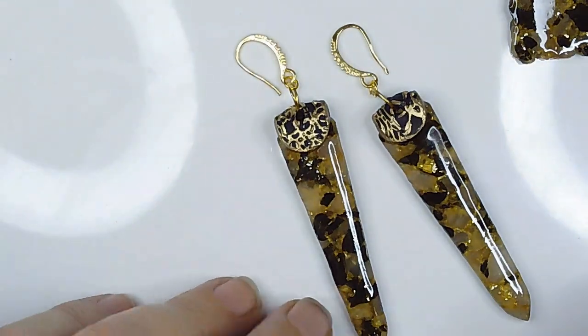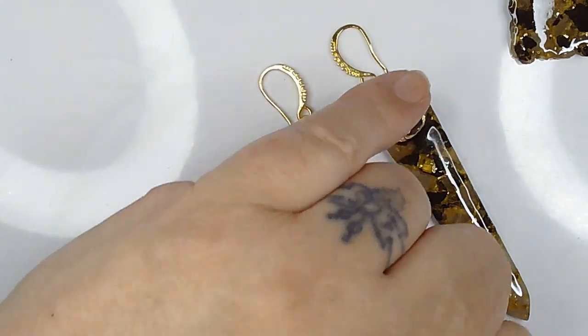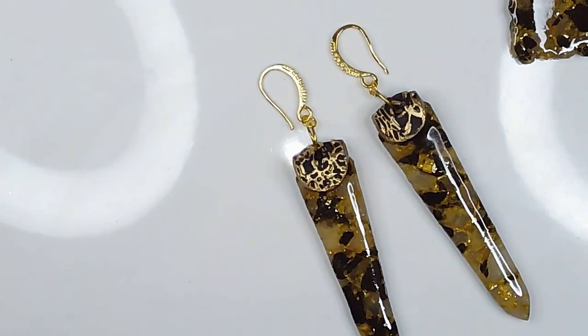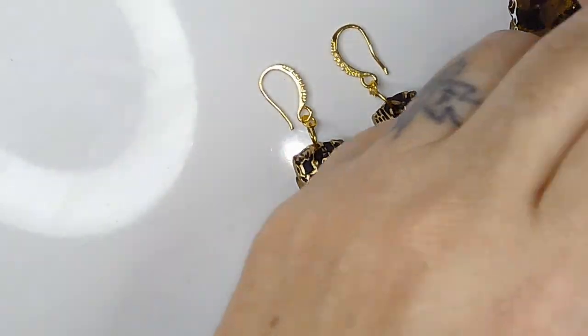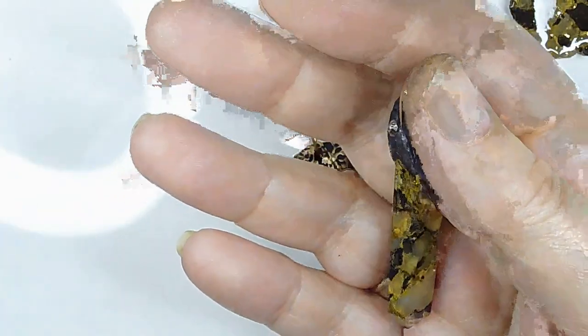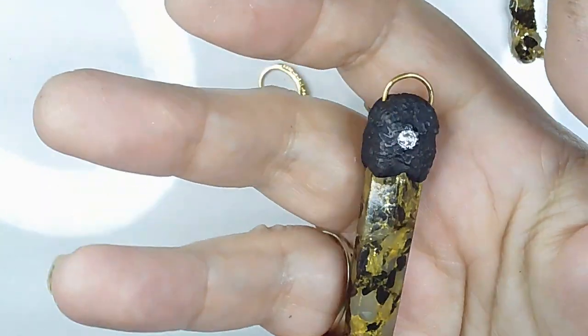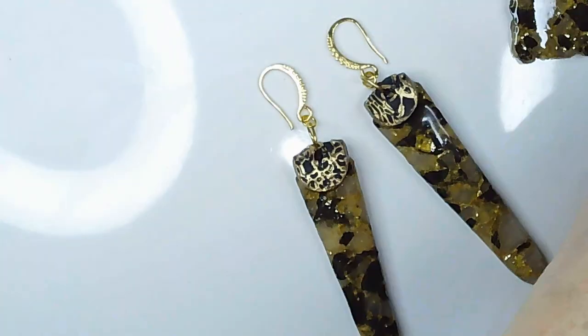The only thing I'm still going to do is apply a matte varnish just over this gold, just to protect it. I also did another one, but I didn't put the gold on. I just finished with a rub and buff in black. So that's just showing you something else you can do.